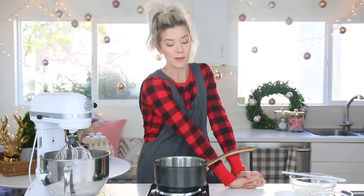For today's video, I am making a hot chocolate cake and I'm really excited about this. I had high hopes of making my own homemade marshmallows, but it's really hard and time got away from me, so I didn't. But this is basically like hot chocolate in a cake. Swiss Miss. Let's begin.